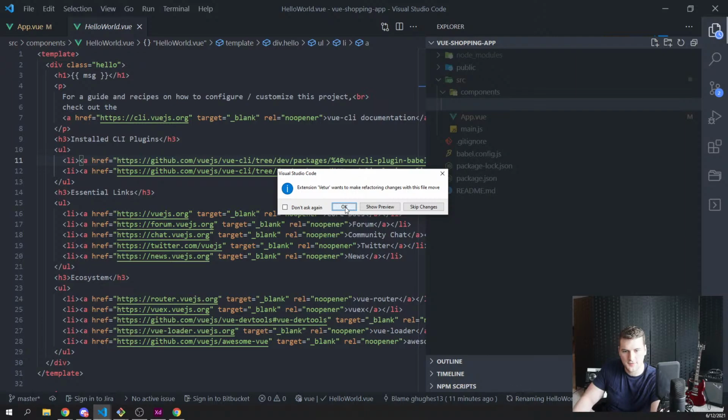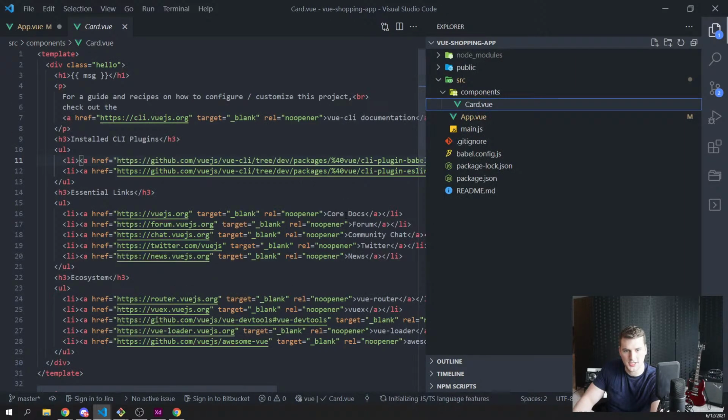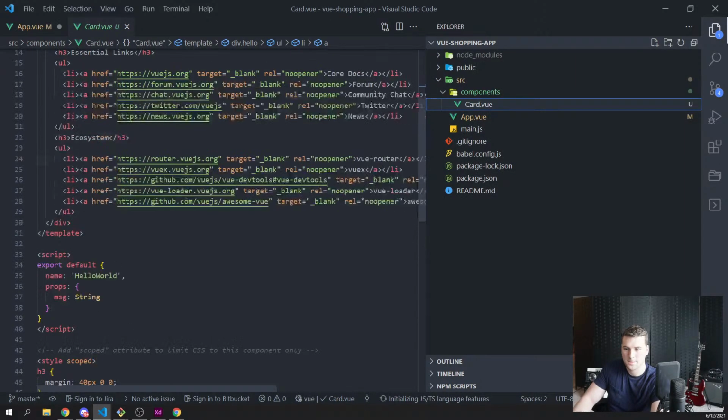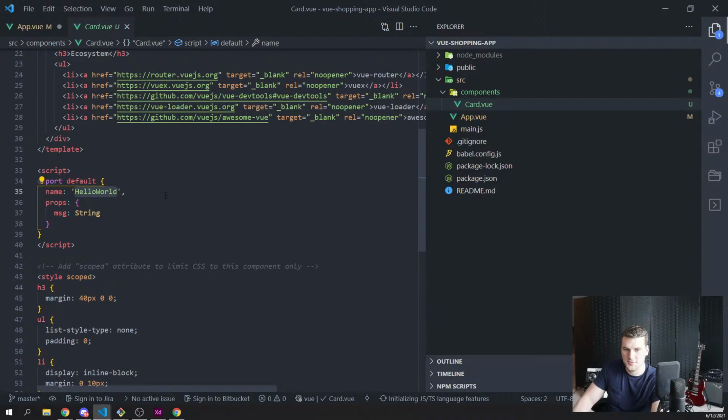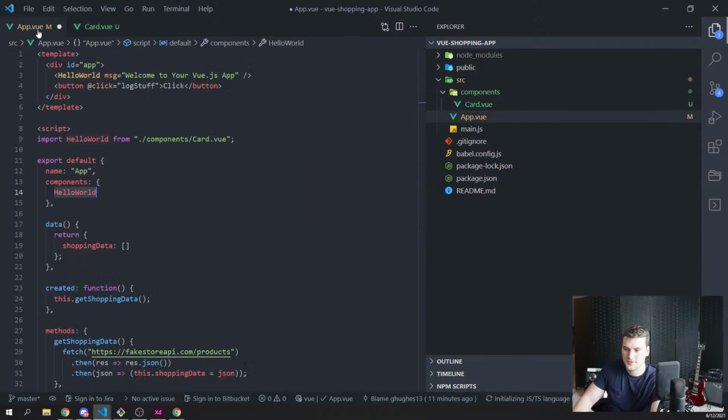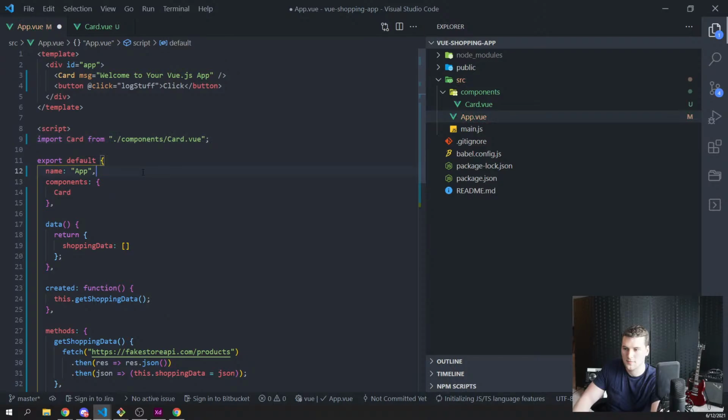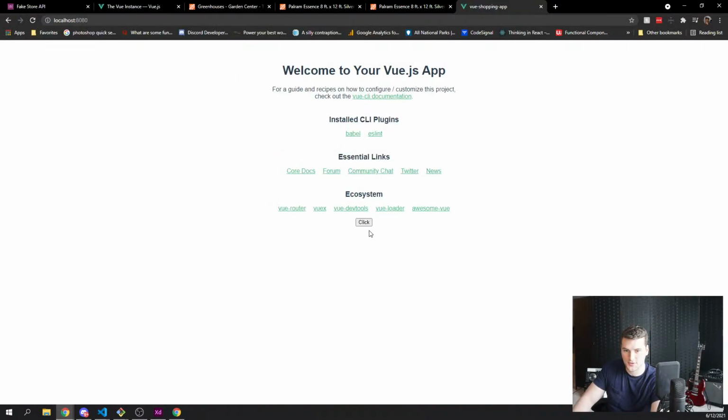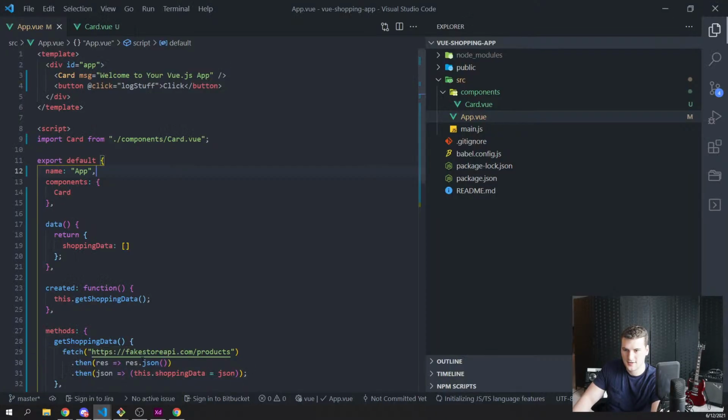Future wants to make refactoring changes to this file. Yes, sure, do it, whatever. And then this is going to be card, and then we're going to import card. Save. Still working right? Sweet, we're good there.